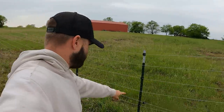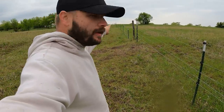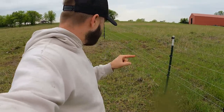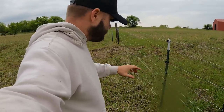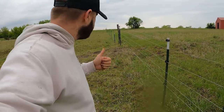A lot of that problem is because of this ditch here — it's at such an angle. I think what we'll do is run up there and loosen that wire up just a tad, and that will fix that. It'll take some of that stress off that wire. We'll loosen it up, put that wire back, and as long as the rest of the fence is good, we'll be good to go.